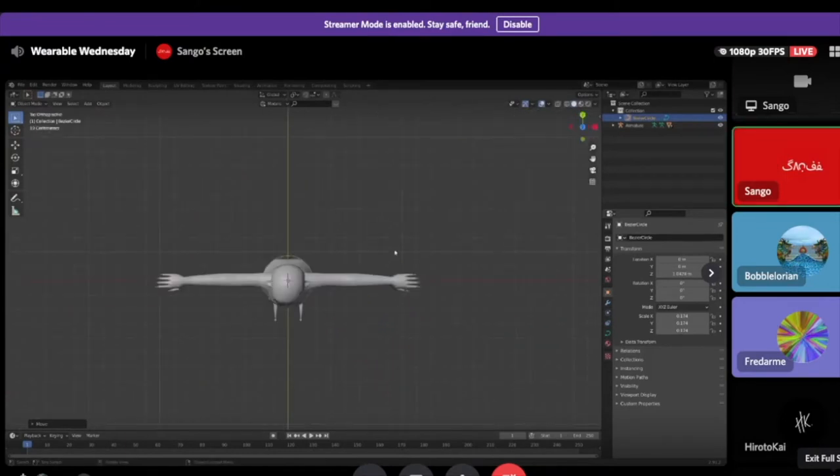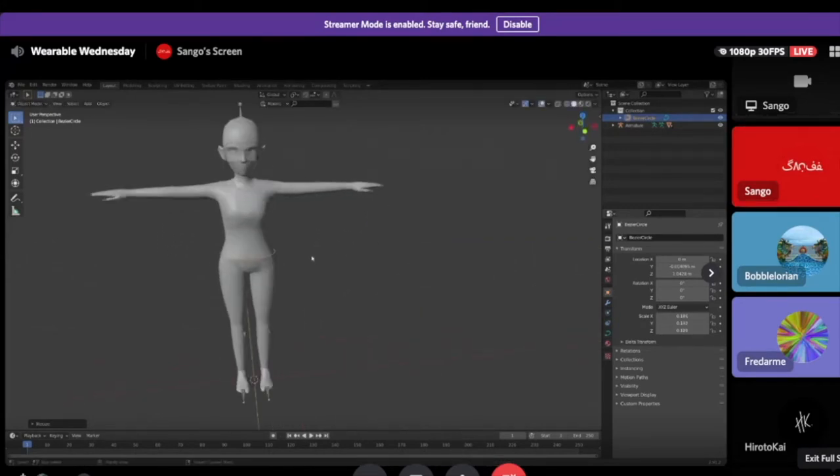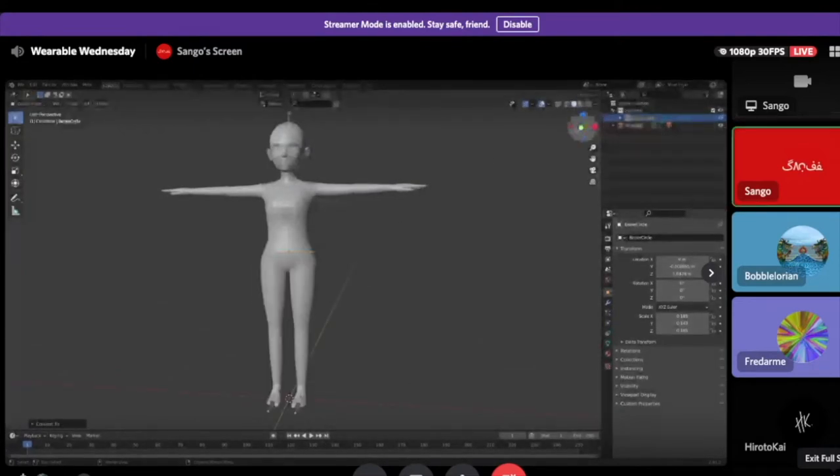And a bit of a scale on the Y axis, so S and then Y, and then bring that in a bit. We've got a relatively good shape there. We'll scale it up a bit so we can see it. From that we can just convert that to a mesh.